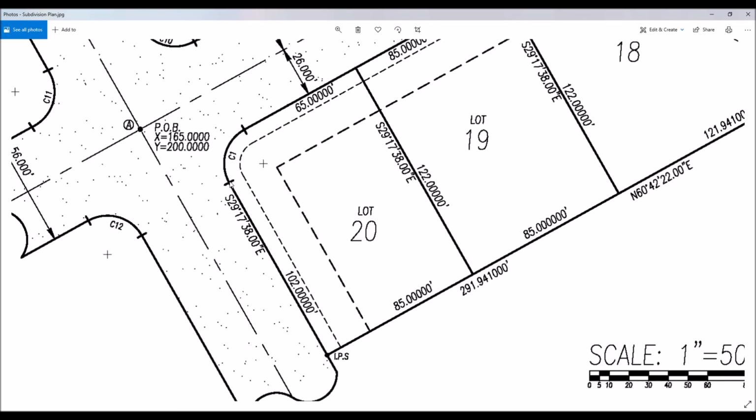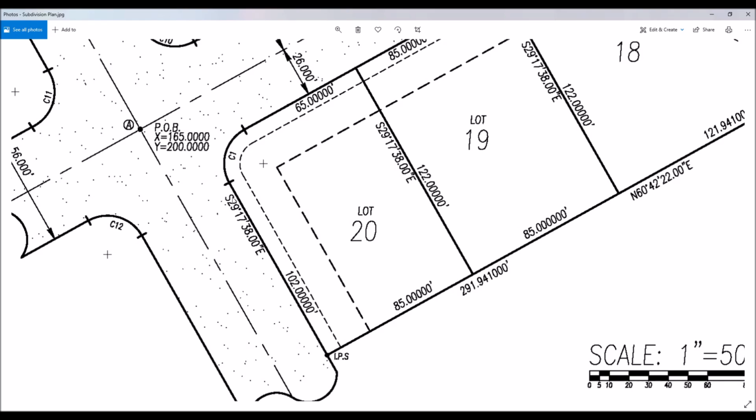So basically you're going to make this point go 102 feet using this angle here. And make sure you put this angle in the command bar the way you see it, or else it's not going to do it right.